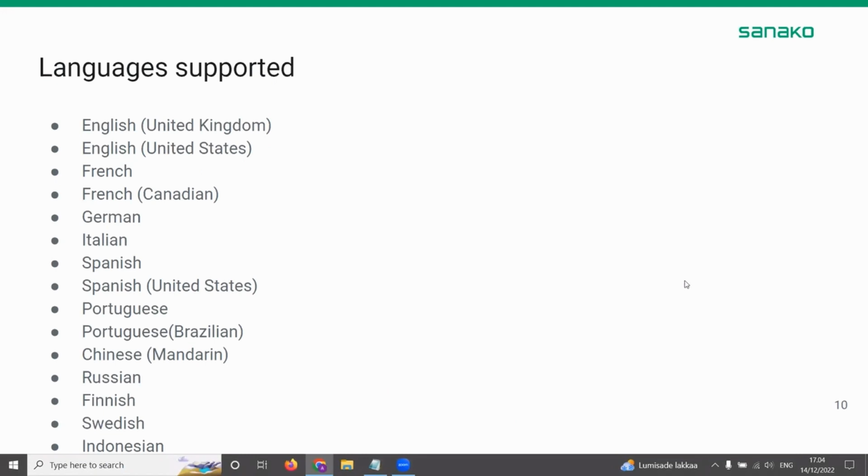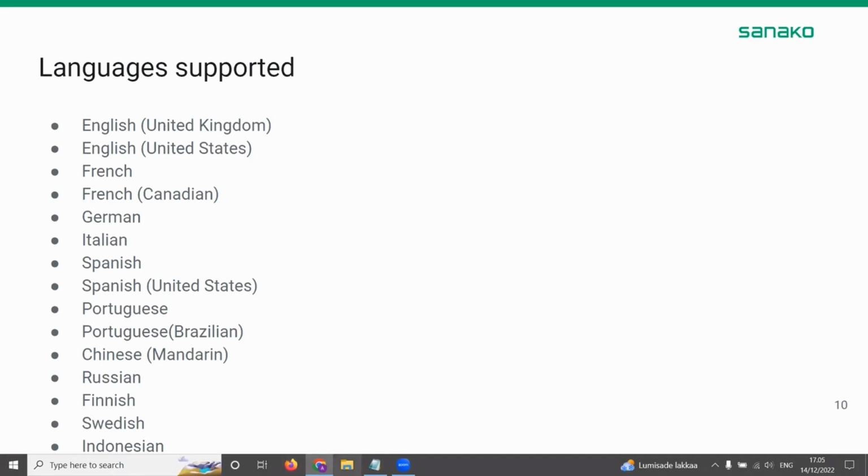We currently support these languages with the automated pronunciation grading feature. We will be adding additional languages based on the need. So if there's a particular language that you would like to see the support for in Connect, please get in touch with us. We will be adding additional support for different languages as well, but almost all of the major languages are covered with the regional variants included as well.